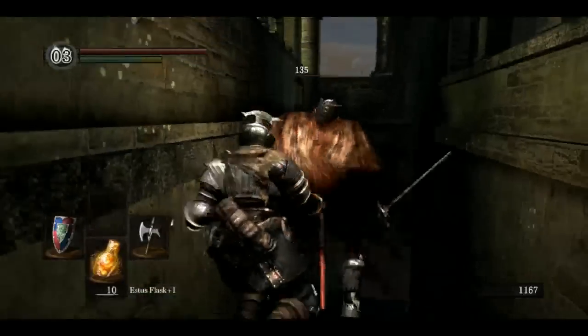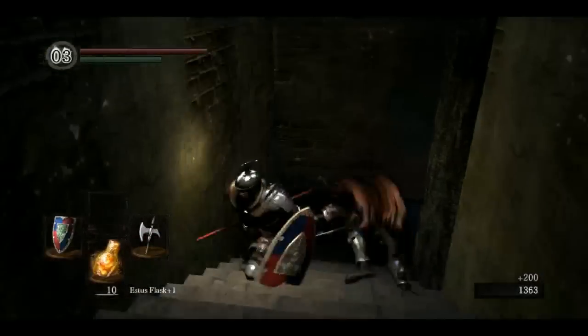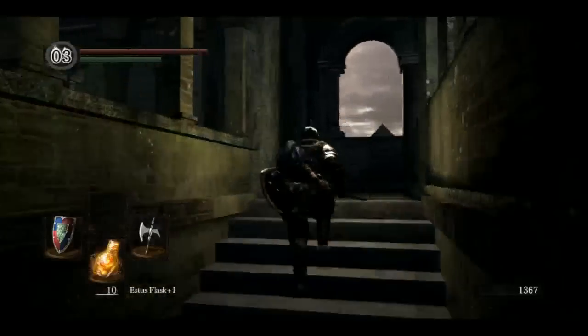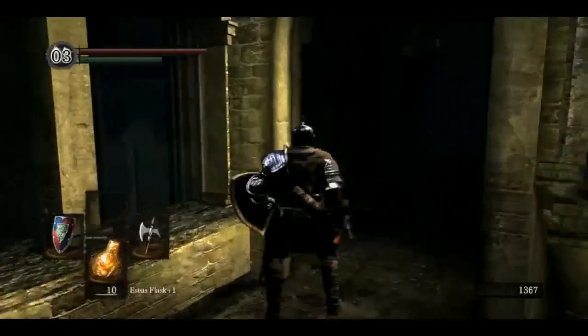There we go. Wow, 135 damage. See, as you can see, it kills him in one hit, not like all the other weapons that I was using on him. So this halberd is definitely the way to go.